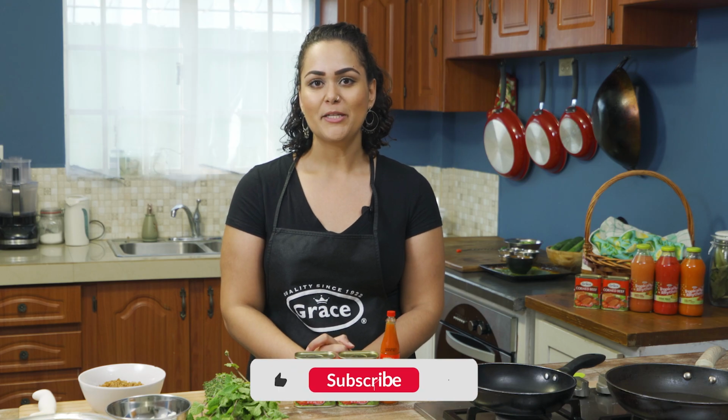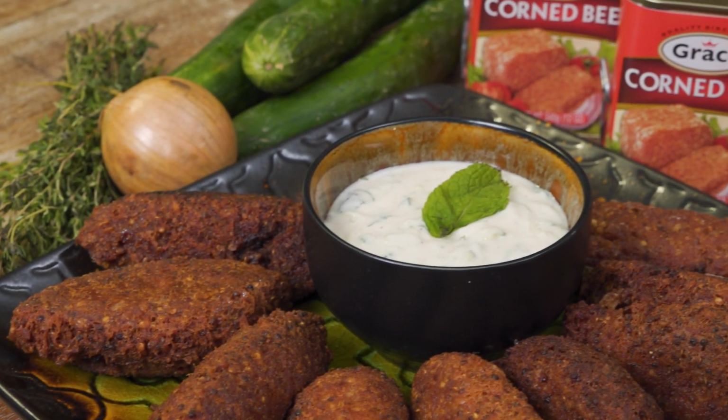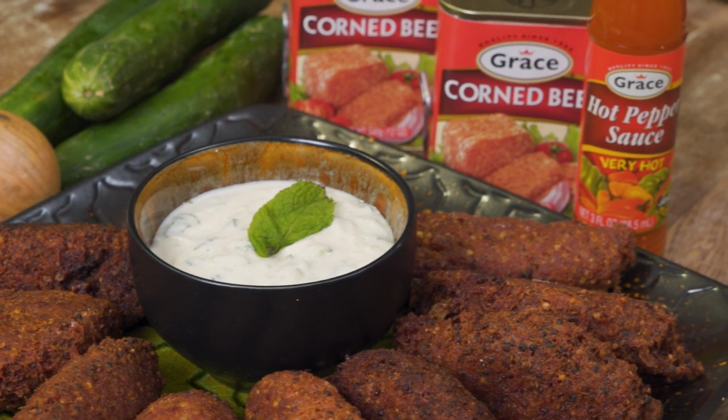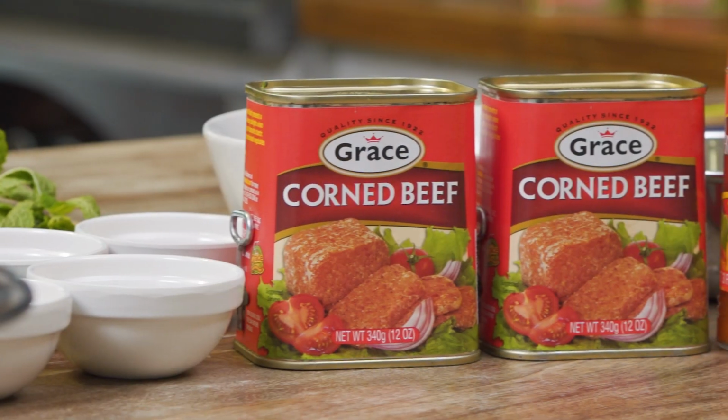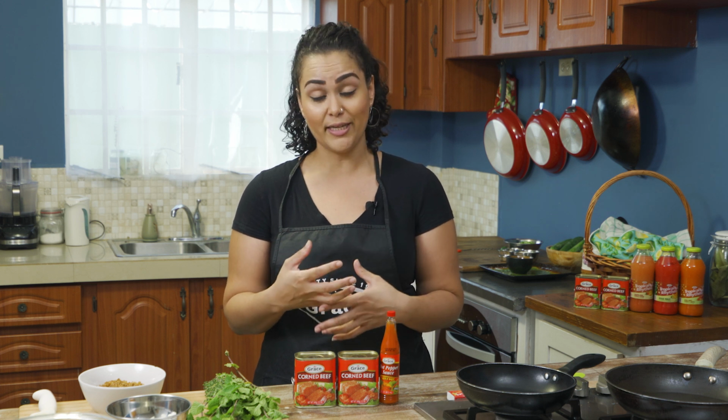Alright, so today we will be doing a twist on the traditional kibbeh. With this local twist on the traditional Middle Eastern dish, we will be using Grace's corned beef, as opposed to the beef or lamb. In kibbeh, you will have two types of textures. You have the outside shell that has more of a full body, and then there is a cooked filling that will go on the inside.